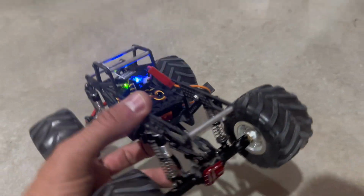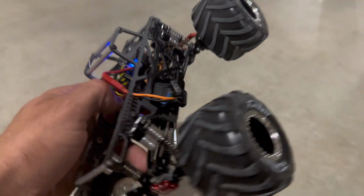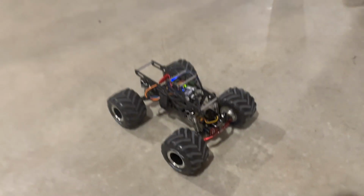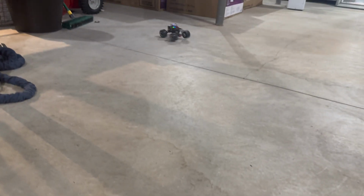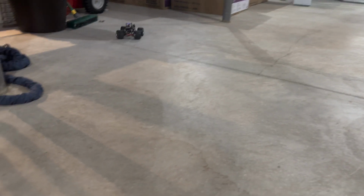Just dropped a 3S pack in there. If you can see it, got the 3S battery. You ready for this? Let's see what this does. Oh my gosh! Whoa! He almost took my leg off.